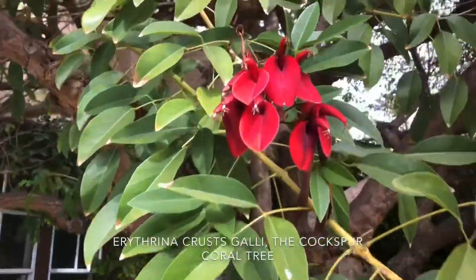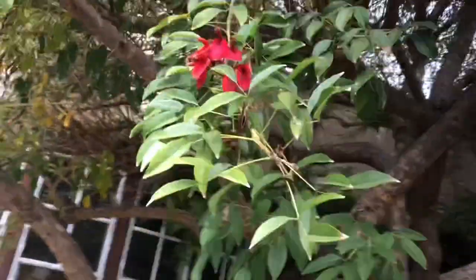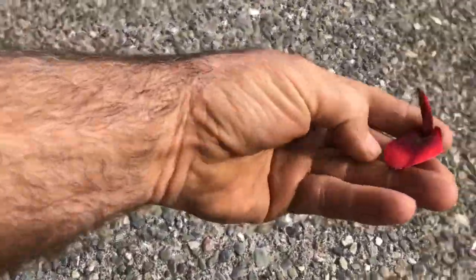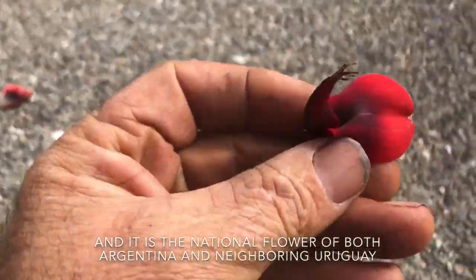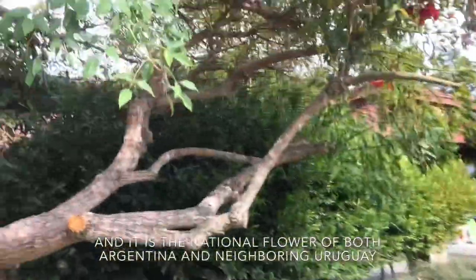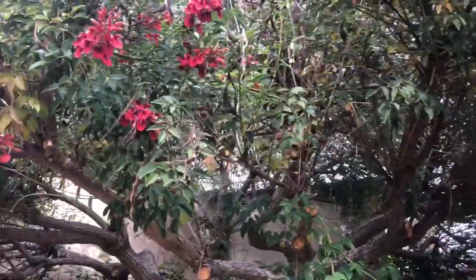And it's almost Thanksgiving. So what else is blooming this time of year? You can look at these beautiful flowers on the ground. This is one of the more cold hardy coral trees. This thing's hardy to like 15 degrees or so. It'll die back, but you just trim it back real hard. This tree actually requires quite a bit of maintenance to look good. So I often don't plant it because of that.